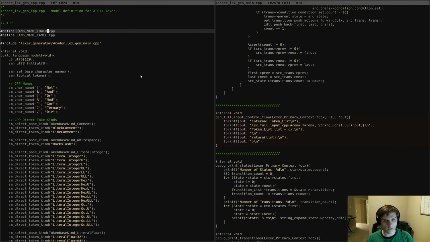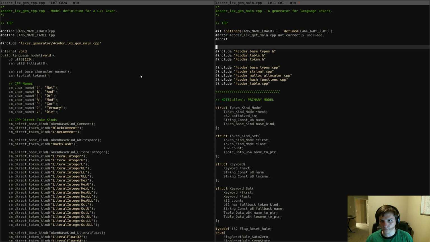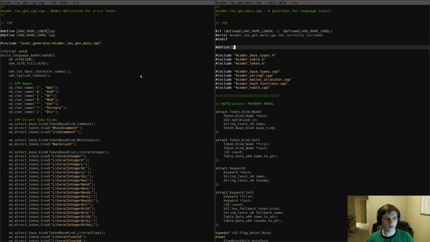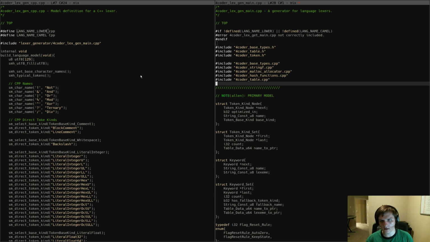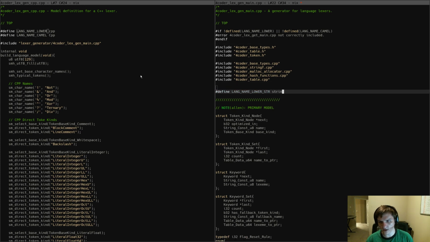So what I want to do is I want to say this needs to become, let's come up here, and we're going to define lang name lower string as the thing you get when you stringify. I think I have this. Stringify, come on, stringify. Did I just call it stir? I have to figure out what I called it, but when you get the stringed version of that macro there, lang name camel string, those when you get that.